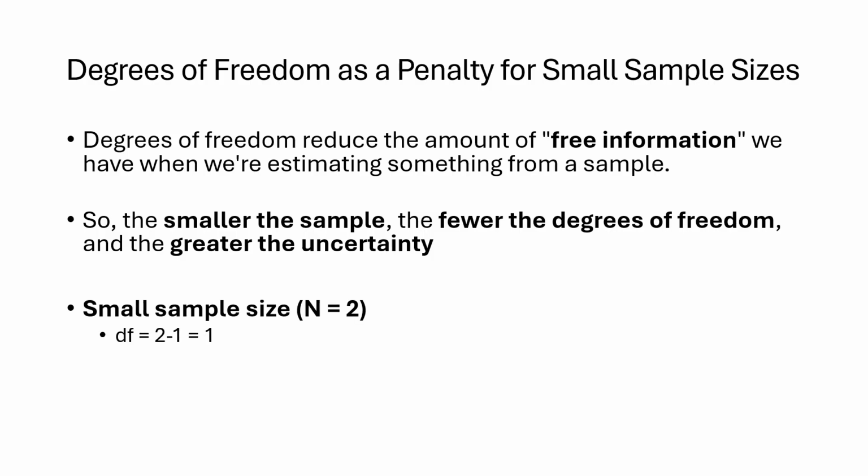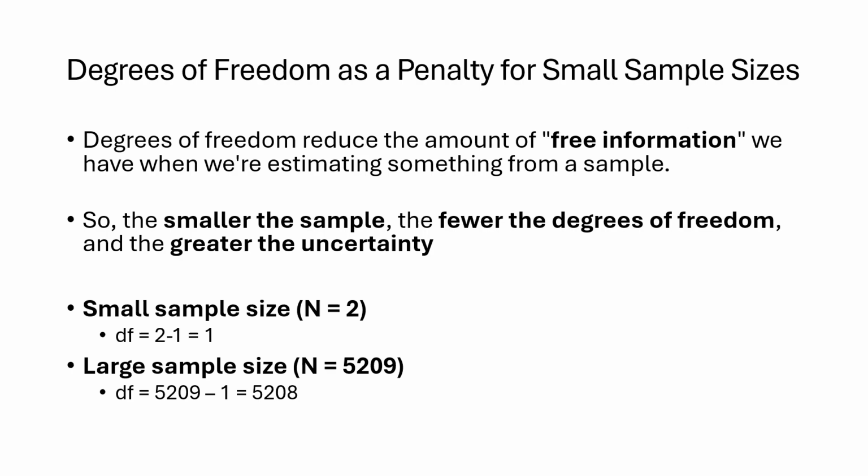For example, in case of small samples, say n is equal to 2, degrees of freedom would be exactly half of the sample size. But if the sample size is big, like 5,209, 1 is not going to make any difference. And we'll see the degrees of freedom in action when we talk about p-values next.